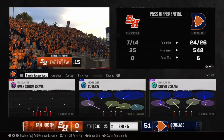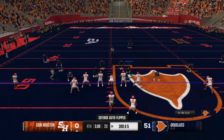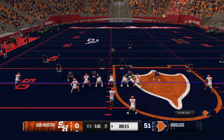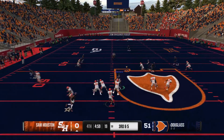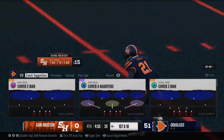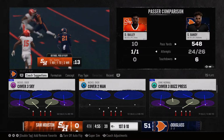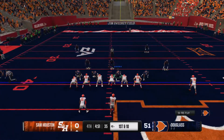I guess if you're an optimist, the stage is set for a massive 4th quarter comeback. In the dead center of the field as they try to convert this 3rd and short. From the gun, wants to pass. He's got his man. Nice pitch and catch there, and they'll have enough for the 1st down. And the Bearcats are flying down the field.